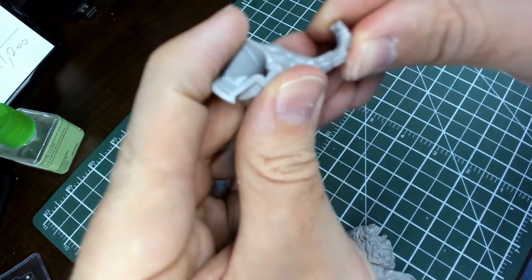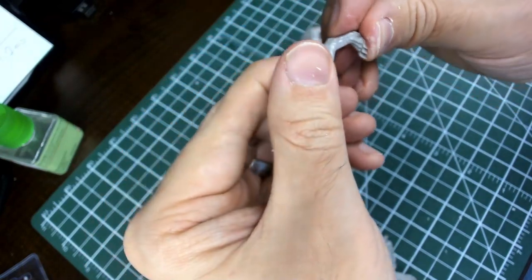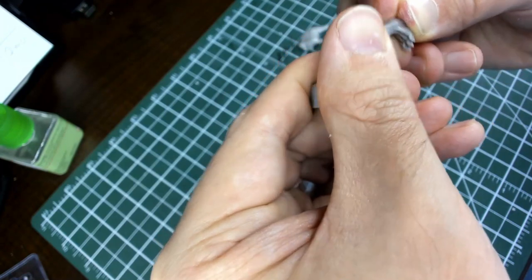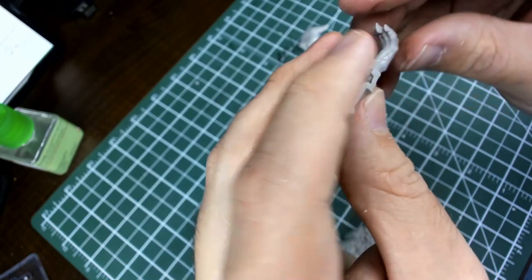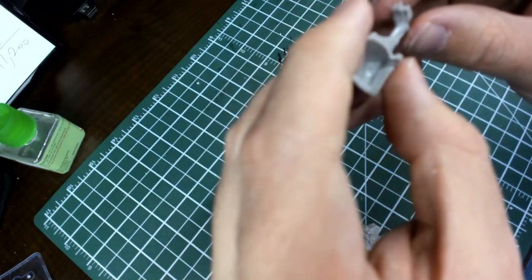And that's going to give us that. Again, thanks to the glue, the seam will go away just a little bit more than it would otherwise. So we just snap the whole thing off. Again, try to push plastic to plastic so that you don't end up just ripping the whole thing apart. In just a little bit more. And that looks pretty in line where it should be.